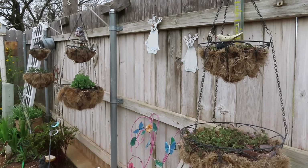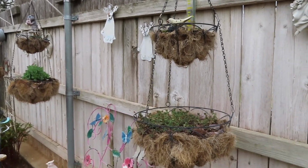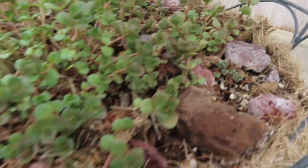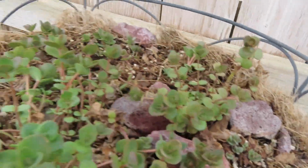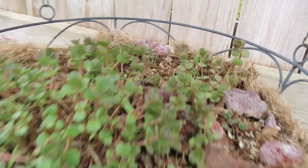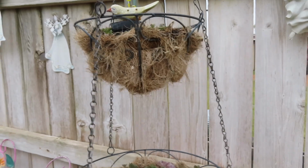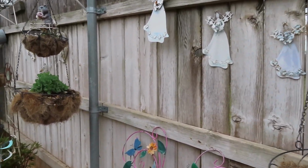And these three planters on the end, I did go ahead and I had some sedum in here, but this side was full, this side was empty. So I took little clippings and put them in rooting powder and put them in over on that side. I did the same to the top little pot, and I'm hoping this will look good for the rest of the season.